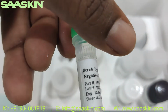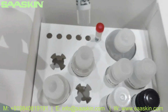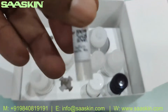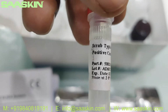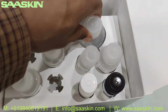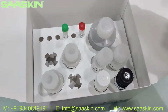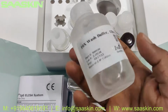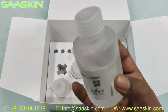You can see this one, the Scrub Typhus IgG negative control 50 ml. Just putting it back. I'm taking the next one. You can see this Scrub Typhus IgG positive control 50 ml. And then let me go back to this section. Okay, this is the 10 times wash buffer 120 ml. You can see this is how it looks like.